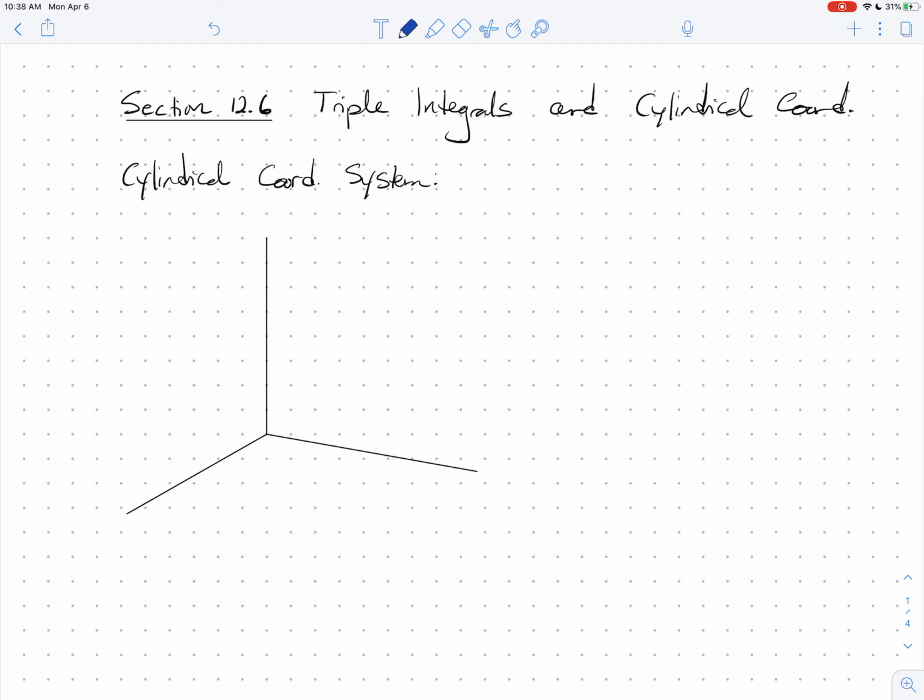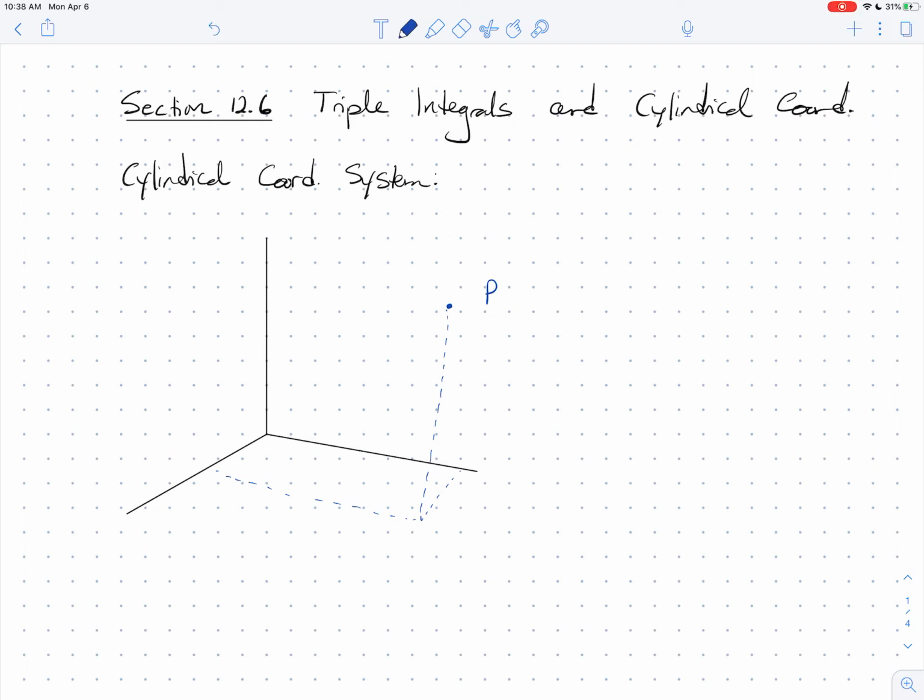But I want to show you a new coordinate system called cylindrical coordinates, which is basically just polar plus the z. It's polar in the xy plane plus the z coordinate. So let me show you how it works. So let's pick a point right here in 3 space, and we're going to drop it down and assume that it's right there as its projection in the xy plane. I just want to make sure that we can all see that.